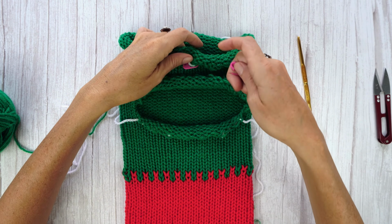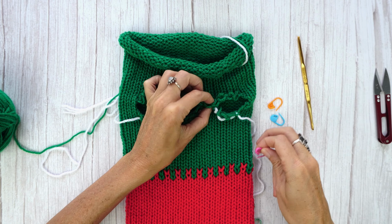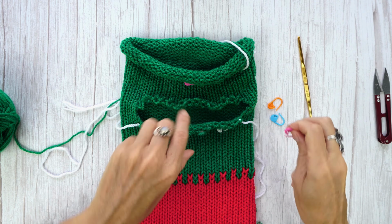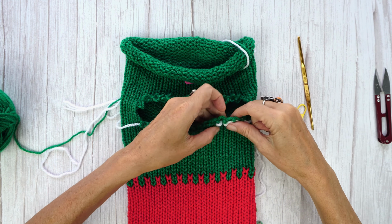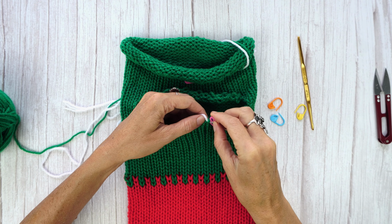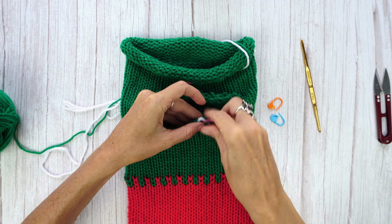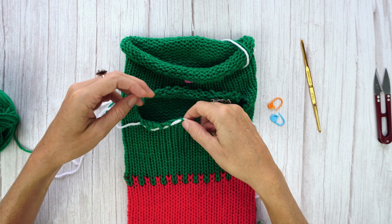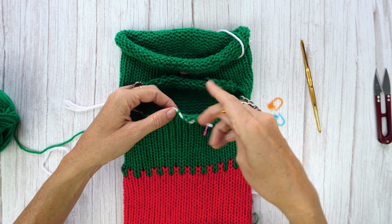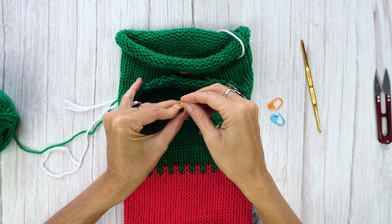Now what we're gonna do is place markers where the holes are going to be so we can seam the rest to make the holes, okay? So I'm going to count 2, 4, 6 stitches and then I'm gonna place a marker right here on stitch number 6. And then I'm going to count 2, 4 stitches and I should have 6 at the end. So 4 in the middle and then one more here.